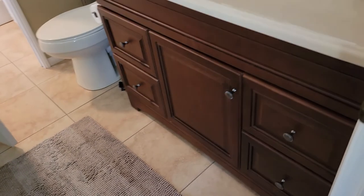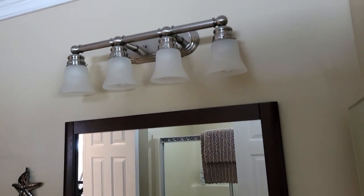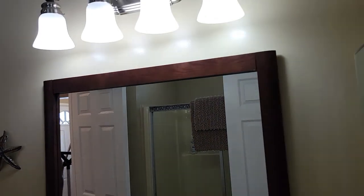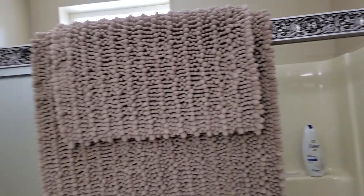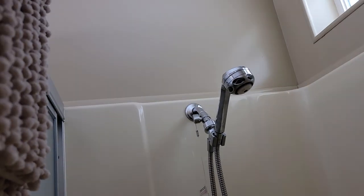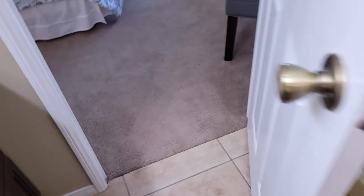The mirror is hung a little bit low — I would imagine the person who hung it is shorter than me; I'm 5'8". As you can see here, we go into the bathroom adjacent to the laundry room. We have a large single vanity with plenty of room on each side for toothpaste, toothbrushes, and all that. Some lights over the top. And then a shower here — a step-in, all-in-one-piece fiberglass shower. Looks nice and clean. Functional, with a handheld showerhead. That's a decent shower.